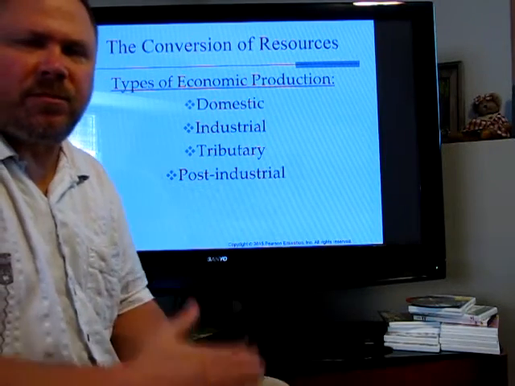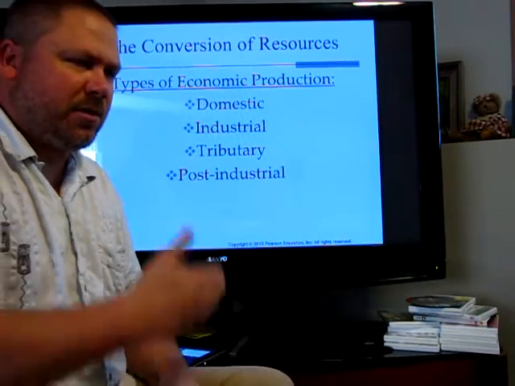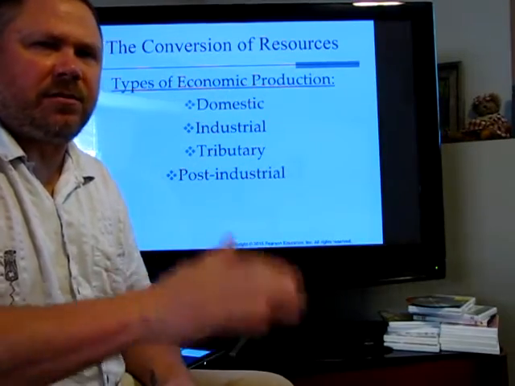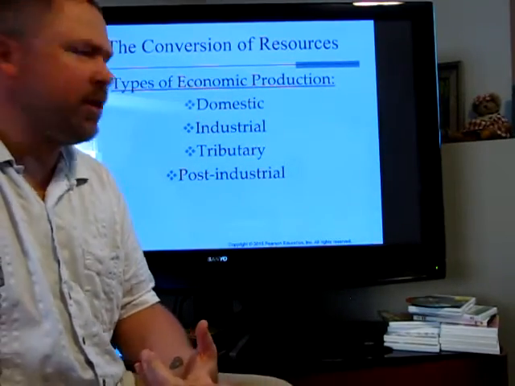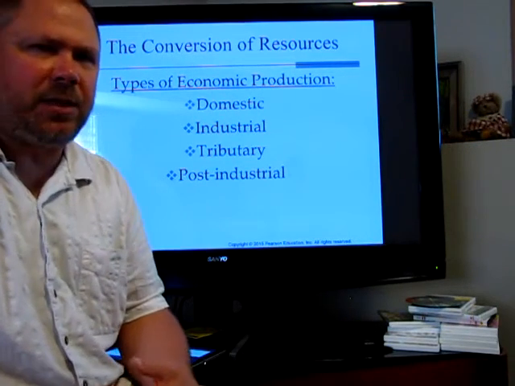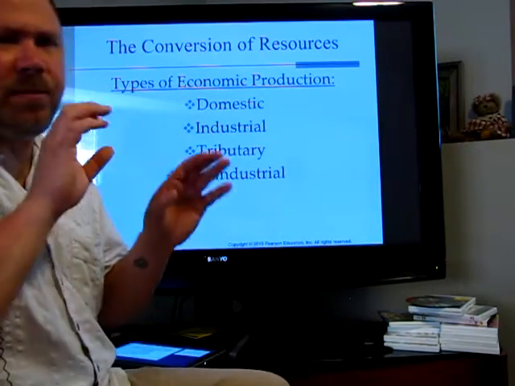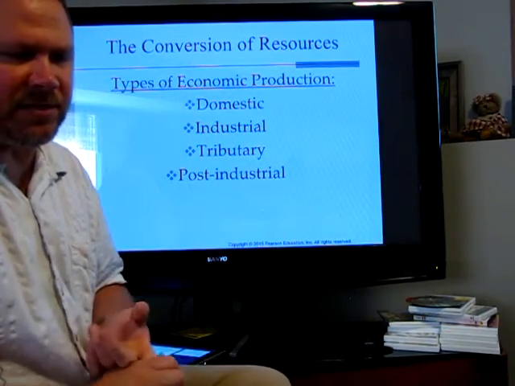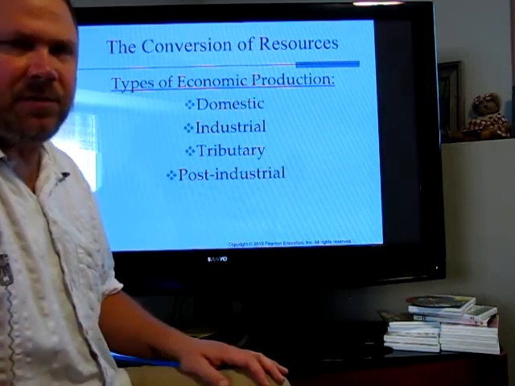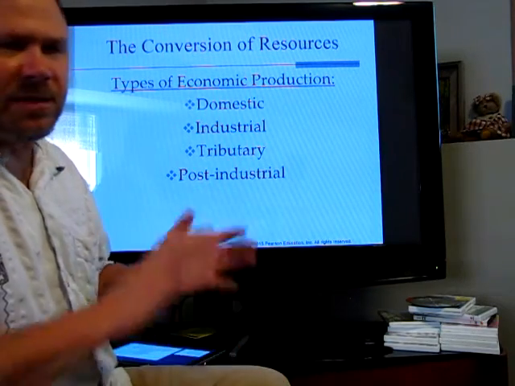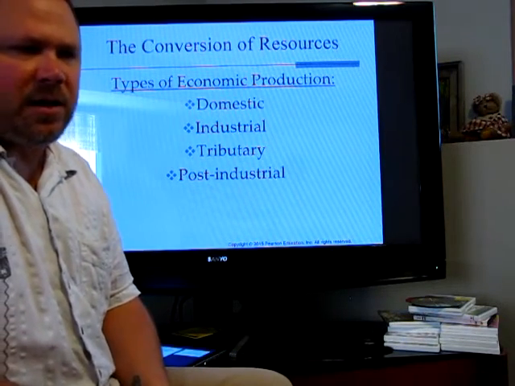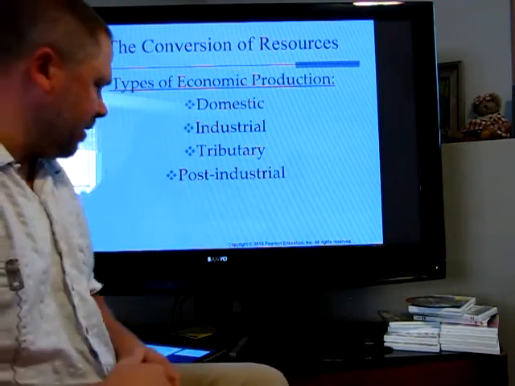Industrial production, we've heard of the Industrial Revolution, so the burning of fossil fuels to create faster production of materials happening in more complex societies. Tributary production, again with more complex societies, with assigning different. So when you come to intensive agriculture, you get to where not everybody has to be involved in making the food, and so there's different types of production that can happen on different levels. And then we're kind of in this post-industrial type of production where information is huge right now.